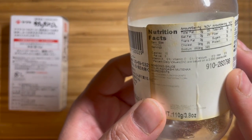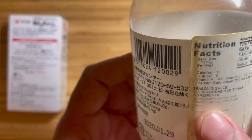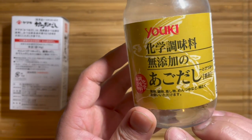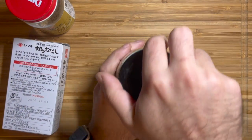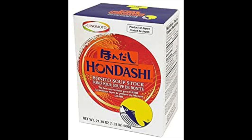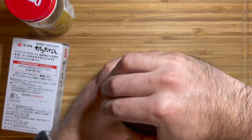I'm showing a couple of examples of what I have at home. The first one is bonito dashi powder. The second one, this brand Yuki, is known for not using chemical artificial flavorings — so if you're concerned about MSG or other chemical flavorings, that's a good brand. Hon Dashi by Ajinomoto is widely available, though it does contain MSG.